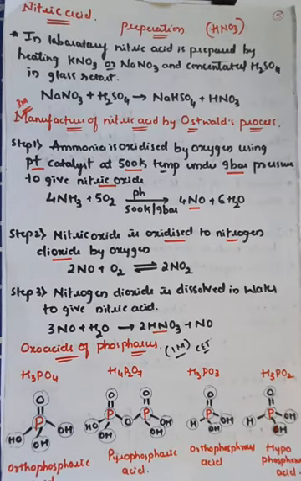Like this, they may ask for the structure for 1 mark. They may ask you to write the structure of orthophosphoric acid. You must know the molecular formula, that is H3PO4. Phosphorus is double bonded with oxygen and single bonded with 3 hydroxyl groups, right? If you know this first structure, you can modify it and convert it into pyrophosphoric acid, orthophosphorus acid, and hypophosphorus acid. The main thing is you must understand the molecular formula of the given compounds.